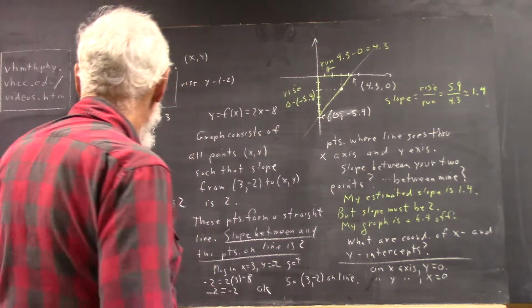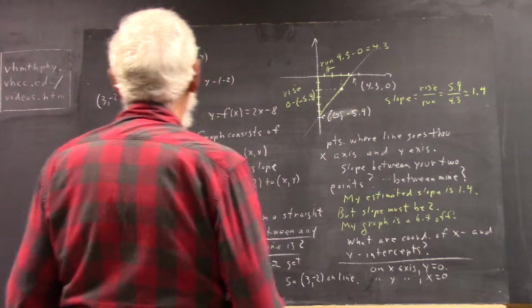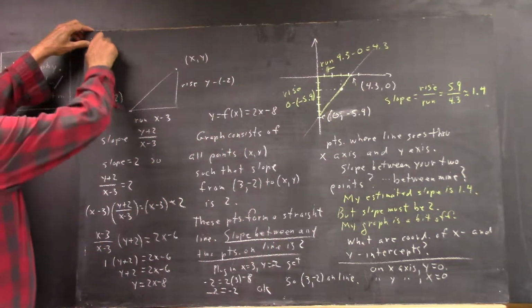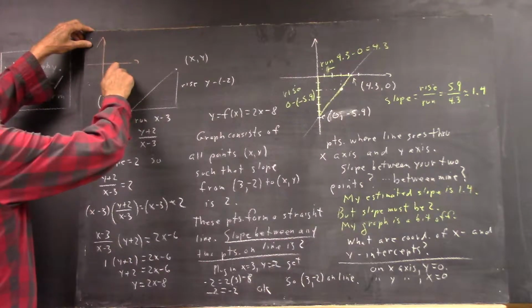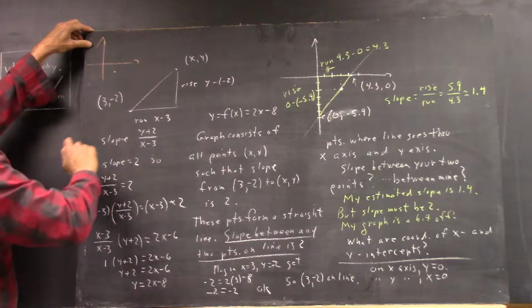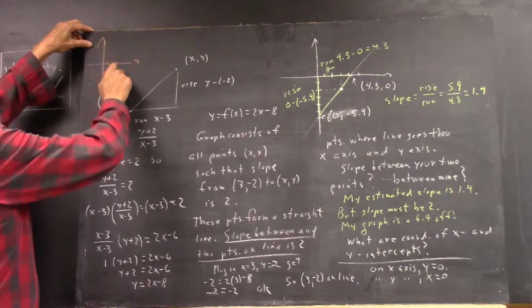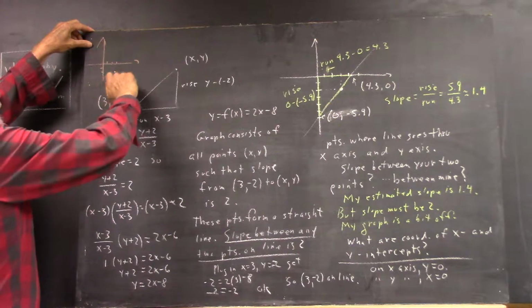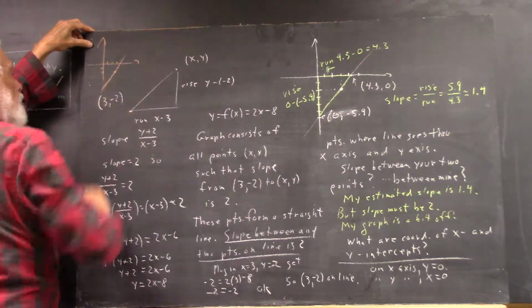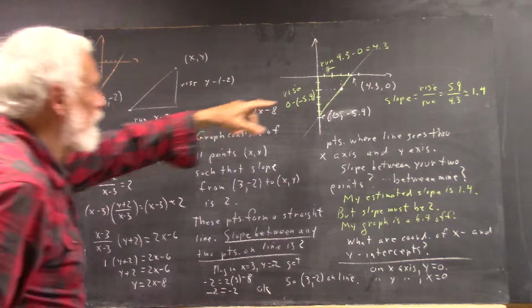So, here, I'll just kind of slop it down up here someplace. What we did was, we sketched a set of coordinate axes. We sketched a point that we thought was 3, -2, so it's 1, 2, 3 units out here, 1, 2 units down, and then a slope of approximately 2, okay? And that's all we did here.